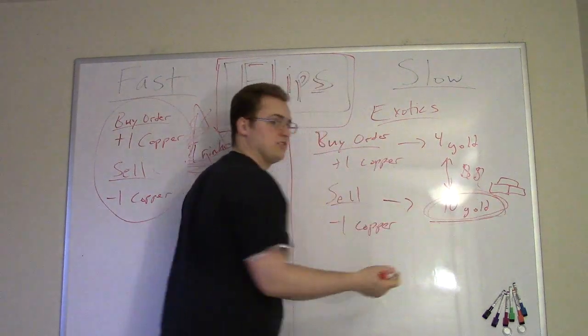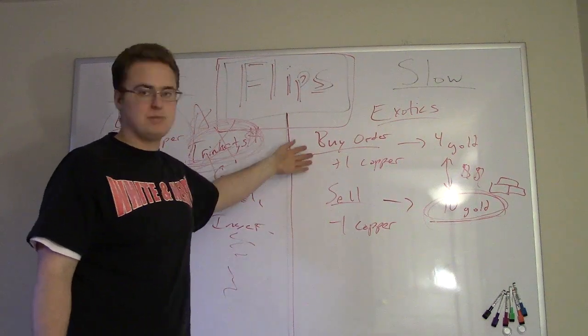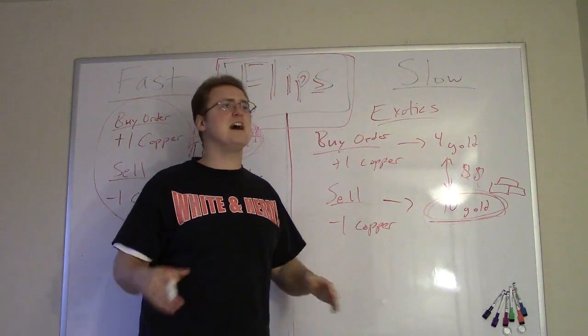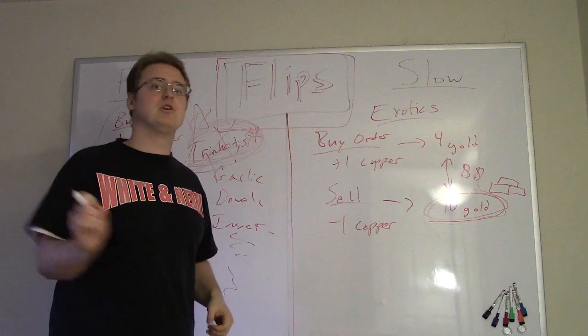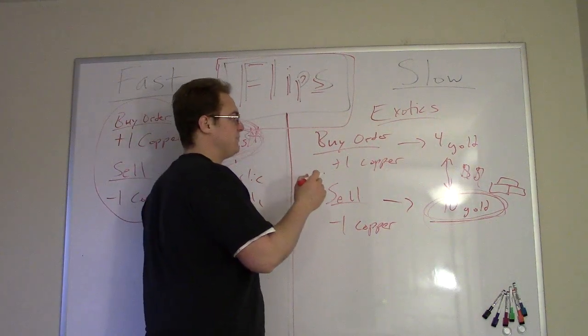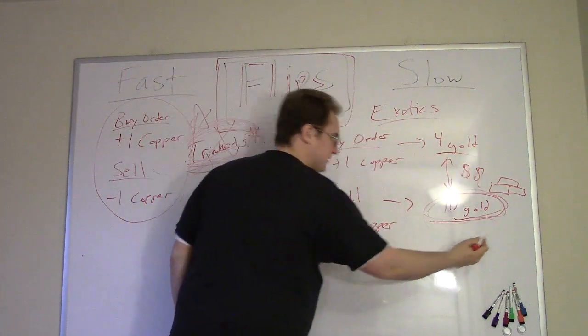They really aren't, unless they're desperate. And usually what happens is they just place a buy order, especially when the exotic's over 5 or 6 gold. People are not going to just drop that money unless they're rich. If it's 1 or 2 gold, they will just buy out like crazy. Okay, so let's say you try to do this, you win it. Now you can't sell it.